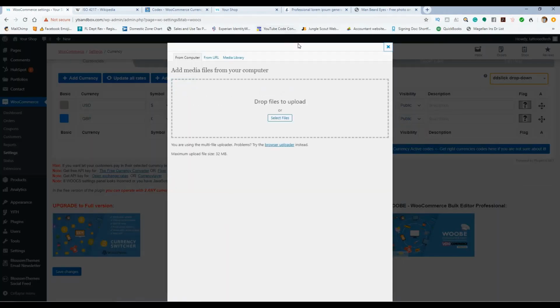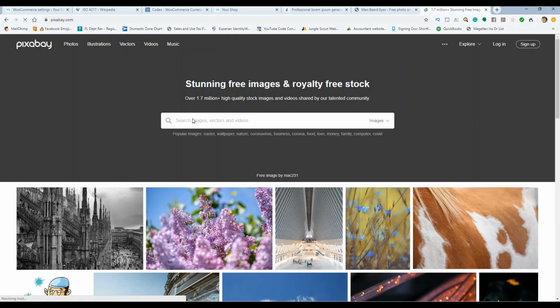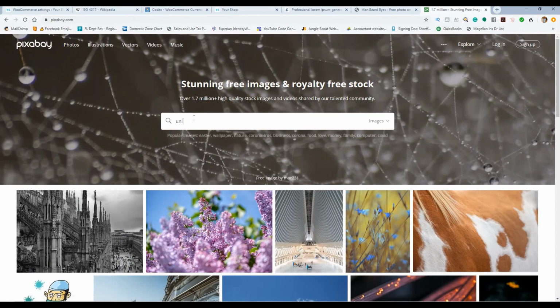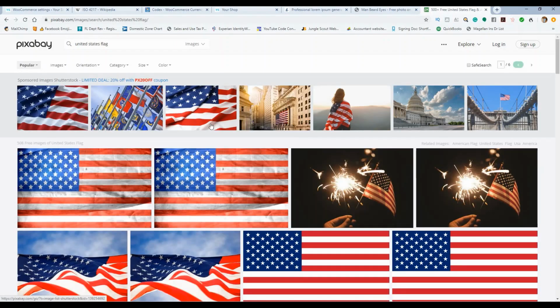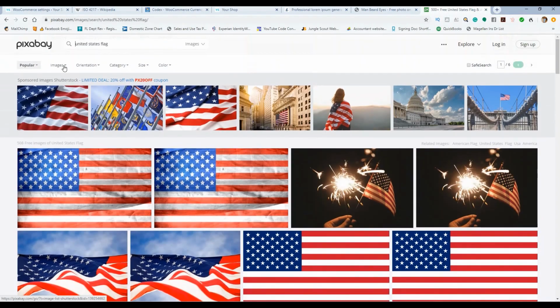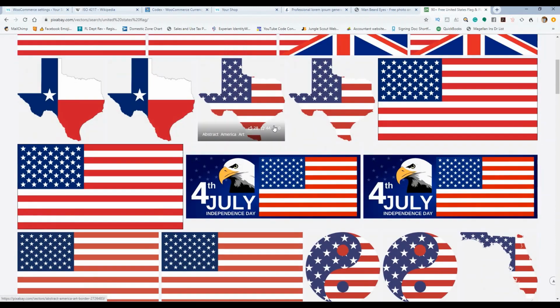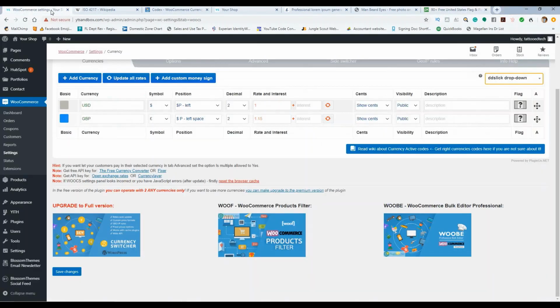What I did was I went to Pixabay, right? That free image place. I just Googled flag. Oh, guess I need that E in there. Okay, and you can, I'm sure there was one like this. You can search by vector graphics. For sure it was a vector graphic. So then I did that, and I did the other flag as well.